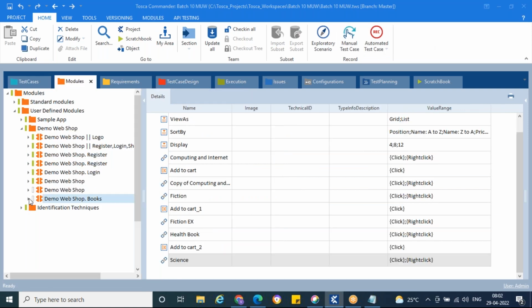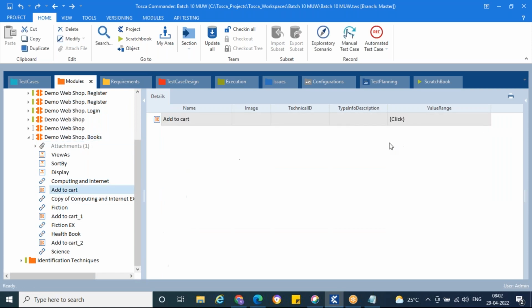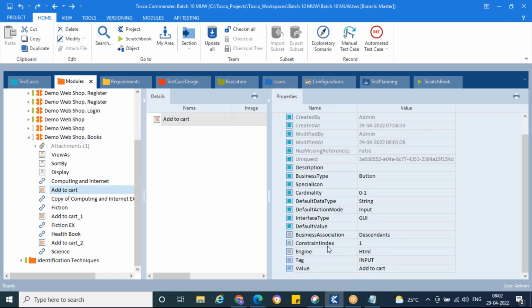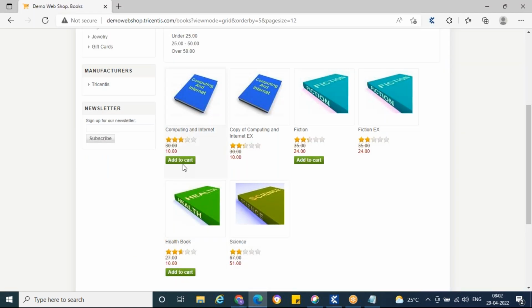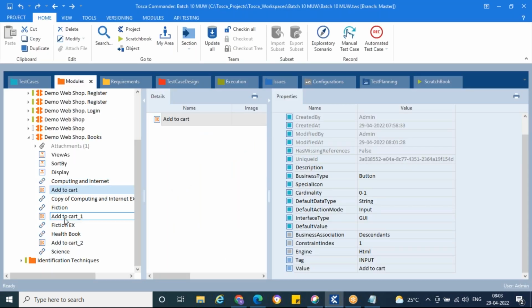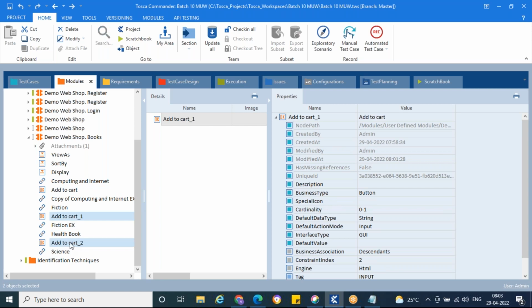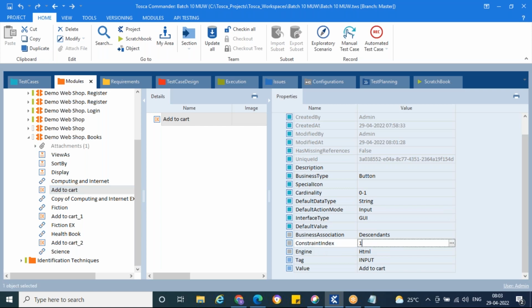See, if you see here, add to cart, I'm clicking on add to cart, go to properties. There is an option called constraint index, right? So you can toggle this value and you can use the required add to cart button wherever is required. See, now I can use only this add to cart. See, I can delete this remaining 2. Instead of these 2, I can use this only by changing the constraint index value here.